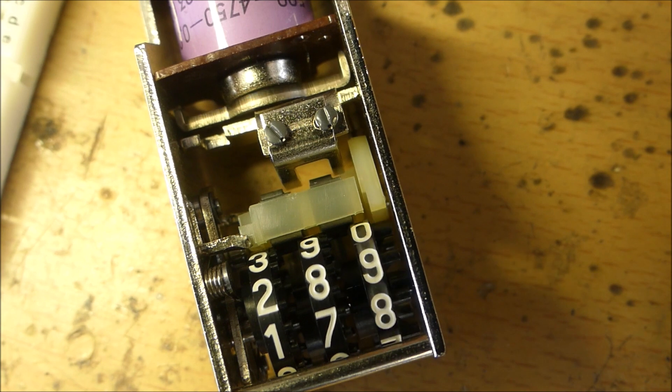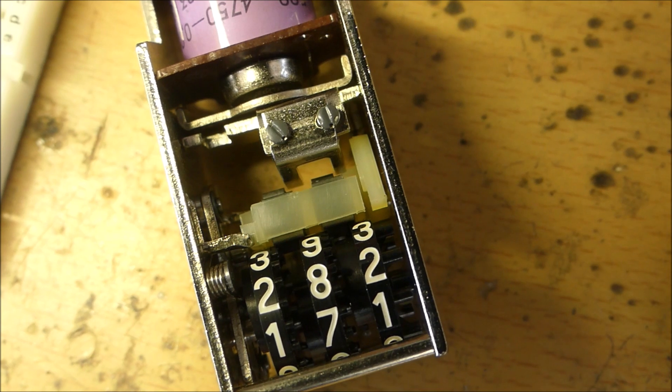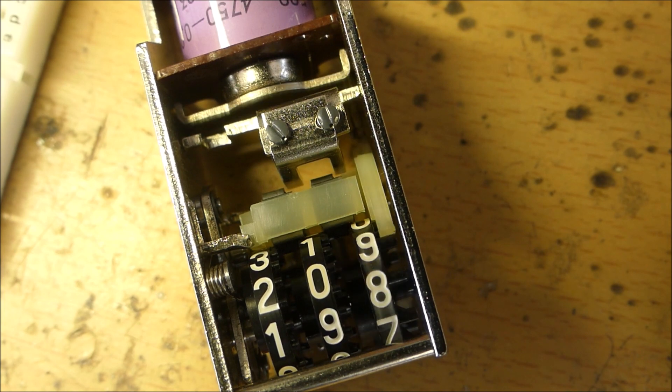Wait a second — I just figured out that if I increase the voltage of my power supply I can up the frequency. If I up the voltage to 17 volts, 18 volts — which is a little under the recommended voltage for this — and I turn on my power supply, you can see that I can crank this thing up a lot faster.